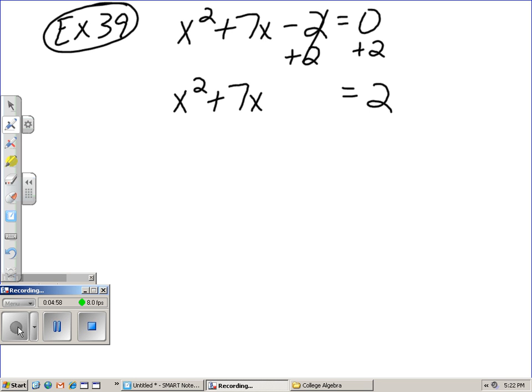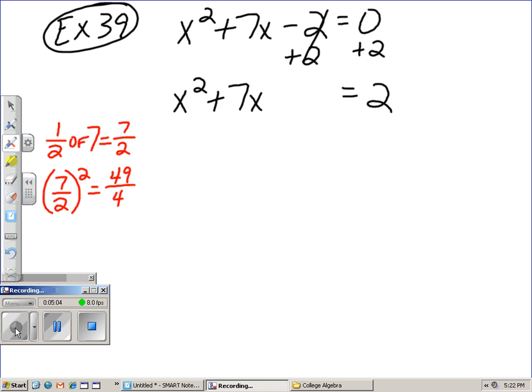Let's calculate that magic number. Remember, I take half of the x number and square it. So off to the side, I'm going to do my little calculations here. I have to take half of the x number, so half of 7. Well, you could say that's 3.5, which is hard to work with, or just leave it 7 over 2. Since we're dealing with fractions, I'm just going to leave it 7 over 2, and let's see what happens. Second step, you take your 7 over 2 and square it and get 49 over 4.